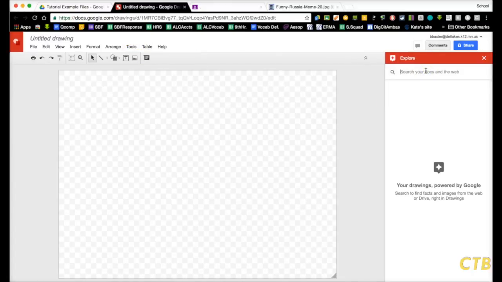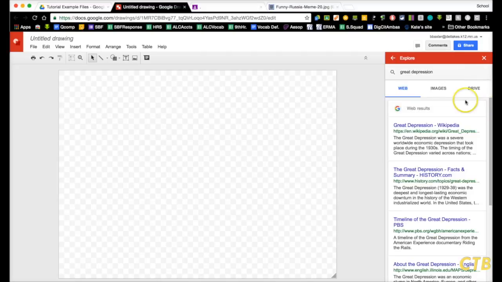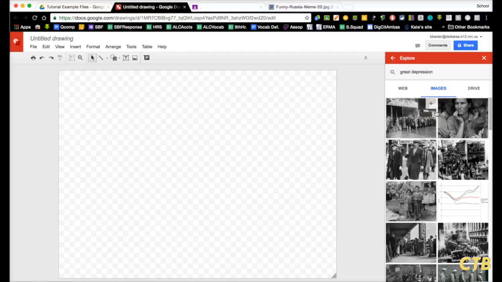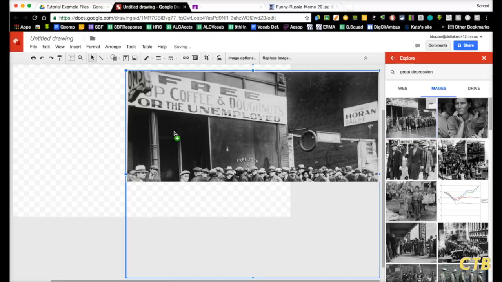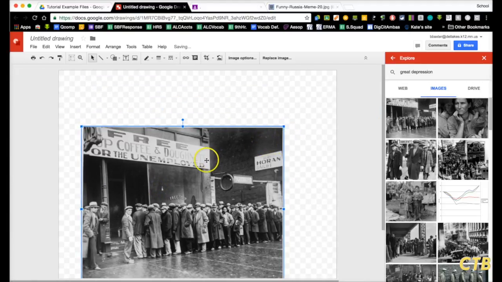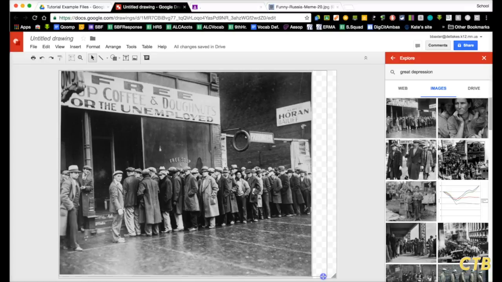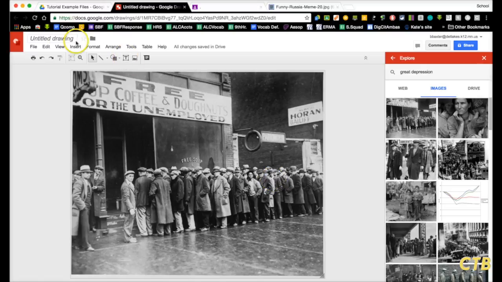Now we will do a Great Depression meme. I'm a social studies teacher, so that's how I get my idea there. Let's choose this one here. The guys are standing out in front of a soup kitchen, it looks like. I'm going to make it smaller right away just so I can move the file. We're going to put it right there, bring it to the edge. Now we can slide this over so it really hugs that picture well. We're going to call this just meme example. There we go.